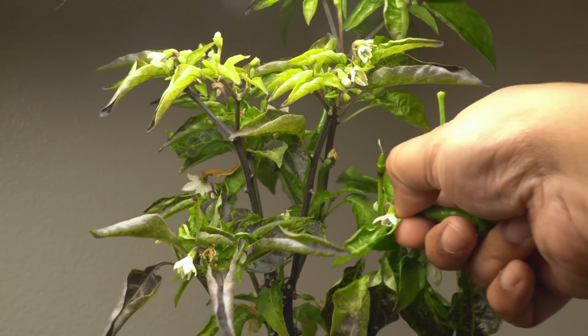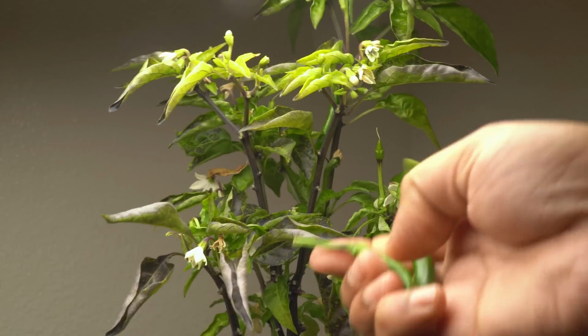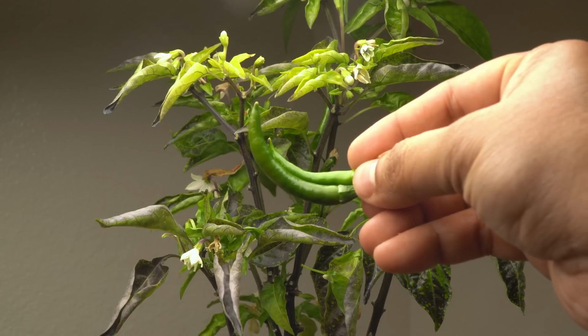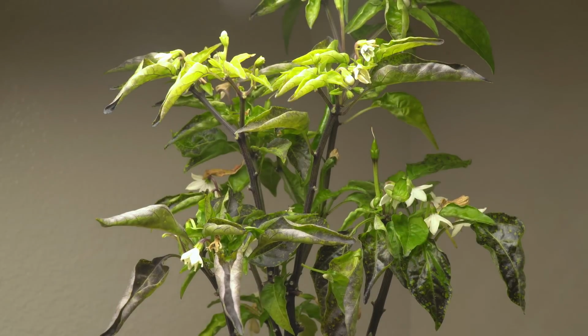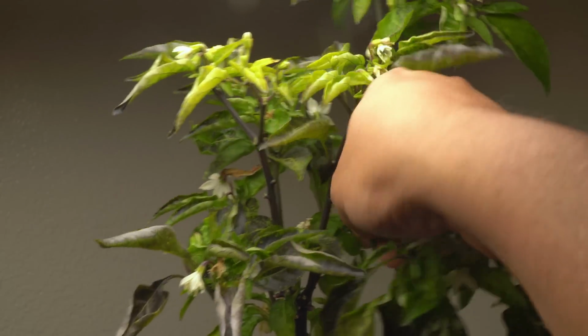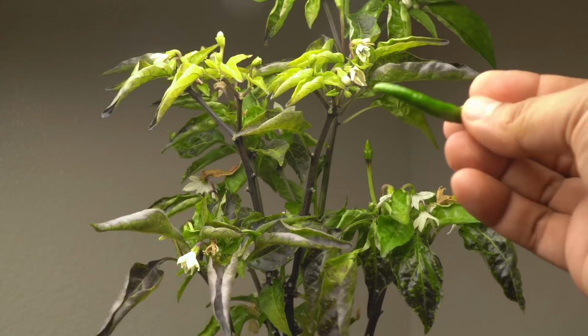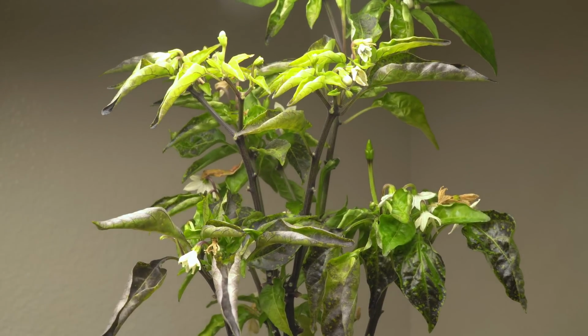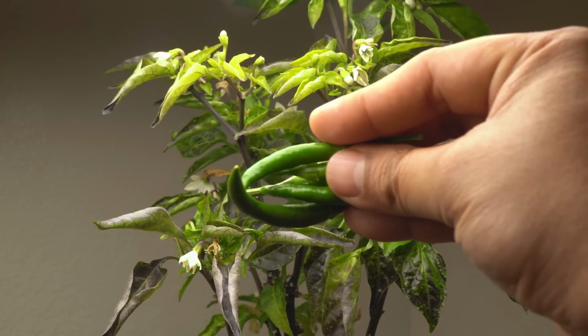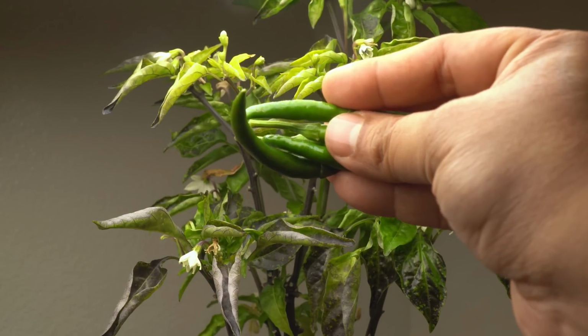Now they do need to be watered a lot more when growing indoors. But as long as you take care of the watering part, the coco coir base mix plus the vermicompost is just amazing to grow these plants indoors. You don't need any fertilizers or amendments. They will grow very nicely indoors. And the only thing I really did was I shook the plants a little bit so that the flowers get pollinated and forms fruit like peppers and tomatoes.